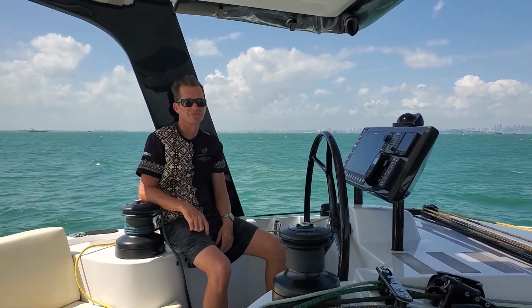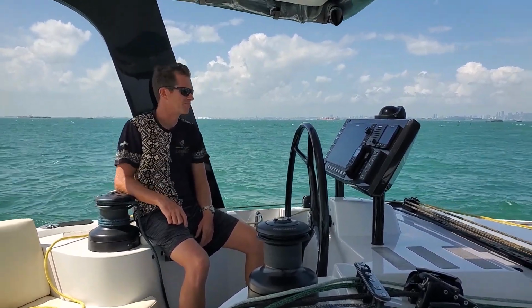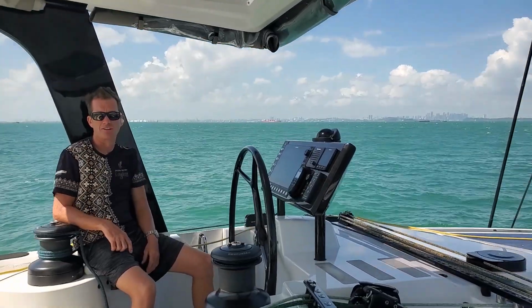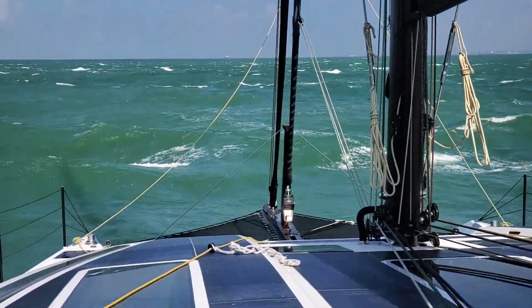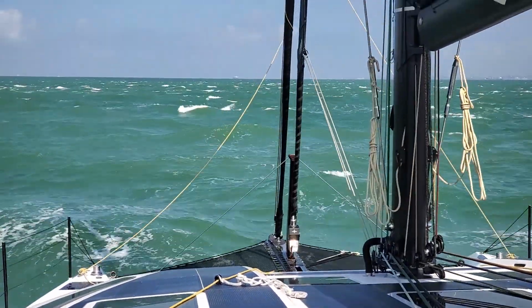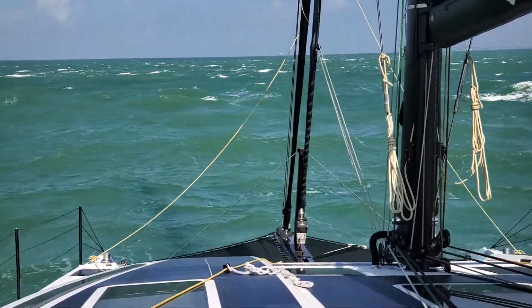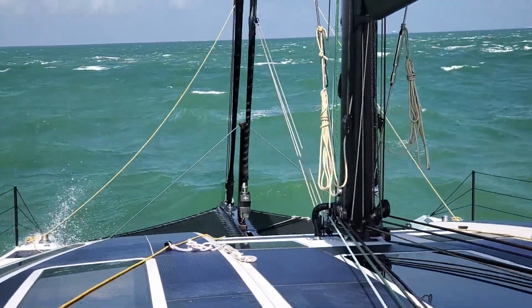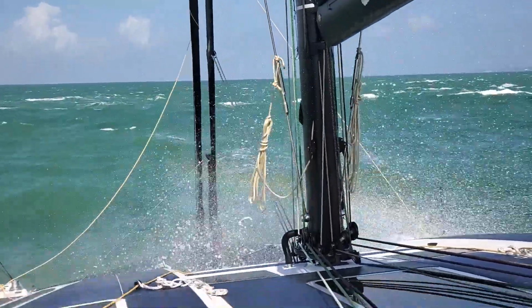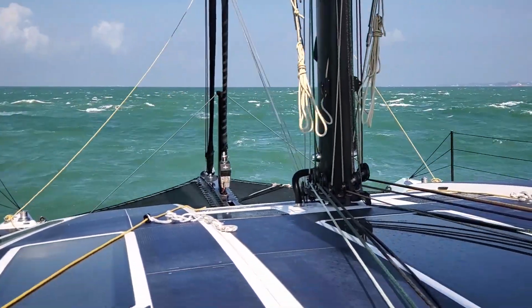So we still have really strong wind on our nose coming through the Singapore Strait, and it's against the current. Take a look at how much we're pitching there. When wind is against current, you get bigger than normal waves because it pushes up against them like a standing wave in a river. And that slows our progress. So we're just trudging along, little by little, pushing against the wind, which is 20 knots on the nose.